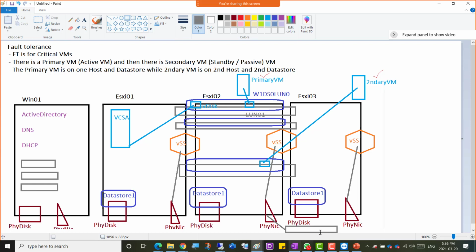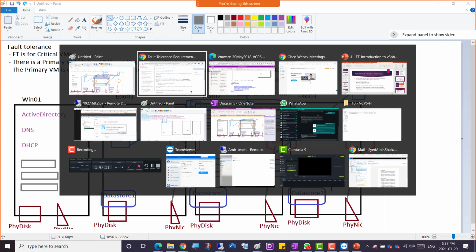From that particular NIC you would connect to a particular physical switch that connects to the particular NIC in the other hypervisors. You would have separate connectivity for just fault tolerance, using separate NICs out of the 10 NICs or 8 NICs you have, whatever configuration you have there. They're just saying that a dedicated network configuration would be good.